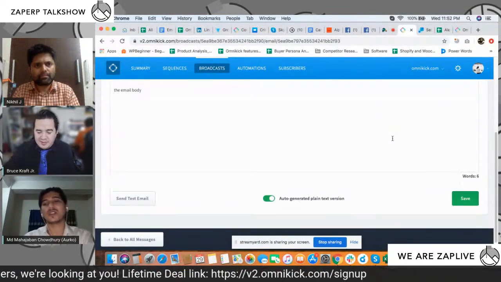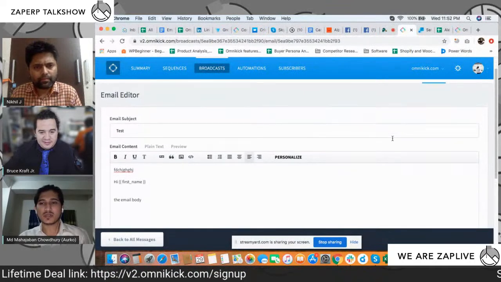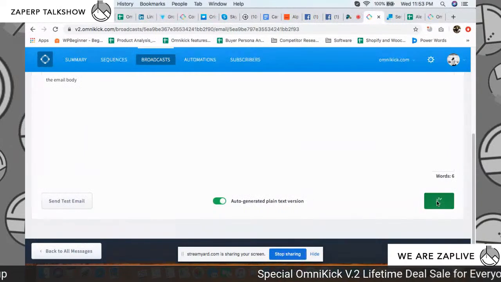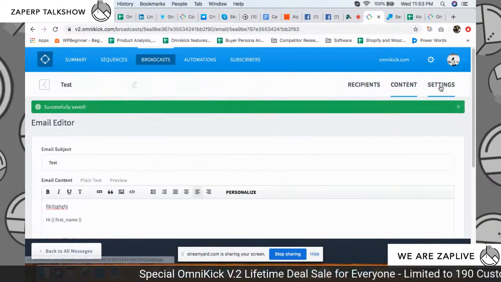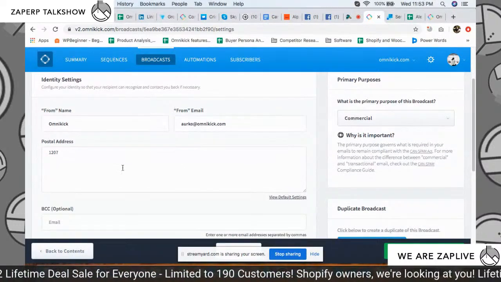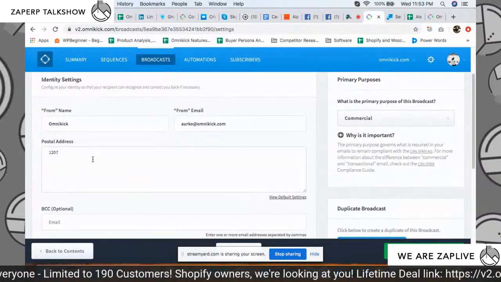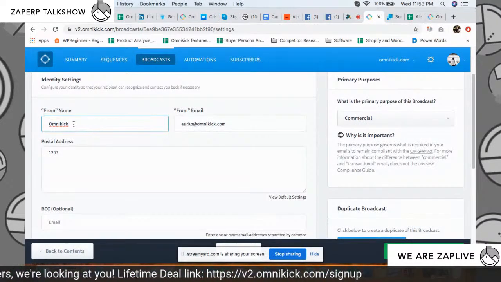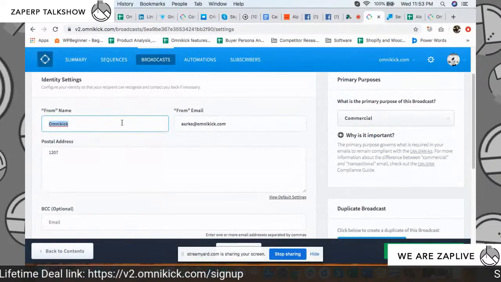Sure. Okay, great. So it's basically you just write your content over here and your signatures and everything, and you just click save. It's saved. You go to settings. So this is the place where you would go ahead and send. Over here, you would put your postal address, the name that it wants to show. So you can edit over here if you want to. Let's say ZapSeller wants to set it.